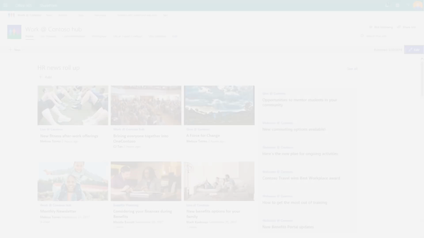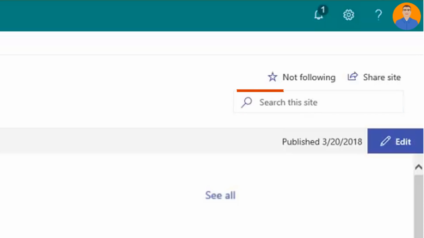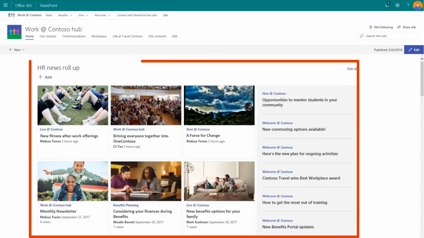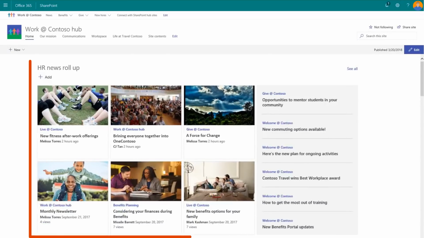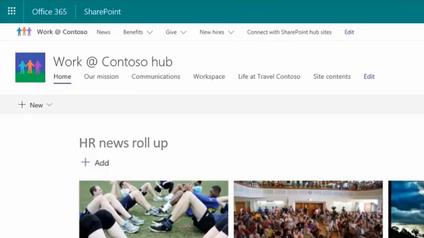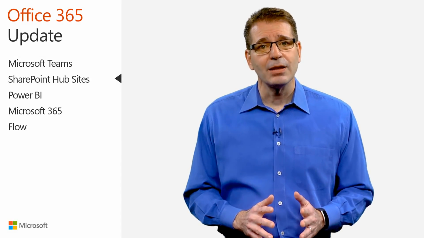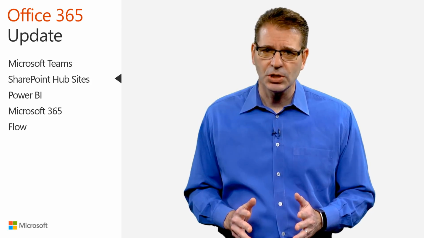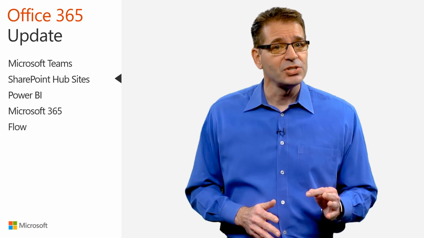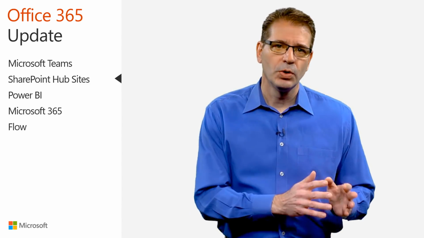Bringing associated sites into a single hub has several benefits, including scope search, which enables you to focus on finding content that resides within the hub's associated sites, content roll-up, so you can read news and announcements across related sites in one spot, and easier cross-site navigation, which allows you to quickly get to related sites from the hub rather than going to each one individually. Hub sites improve governance, giving admins a growth framework to maintain relationships between sites over time. And when managing change within the business, it's easy to move a SharePoint site from one hub to another.